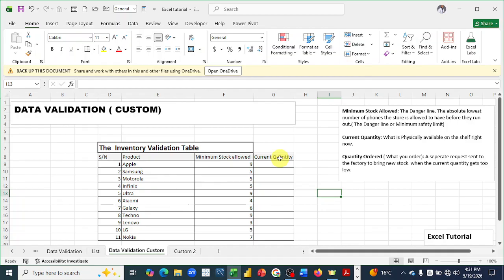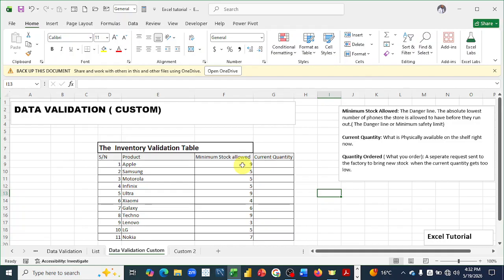Now imagine someone comes to you and says, hey, I want to buy 7 Apple phones. Now remember, the minimum stock allowed is 9. This is already set and constant. It means that 7 will not be possible, even if the person still wants to buy, because the minimum stock allowed is 9.